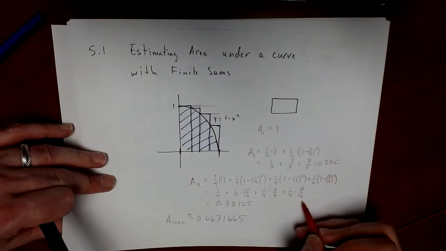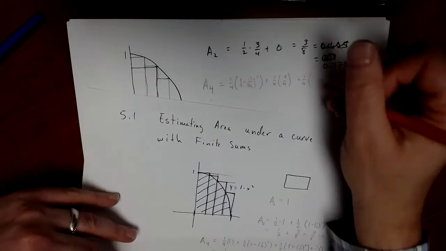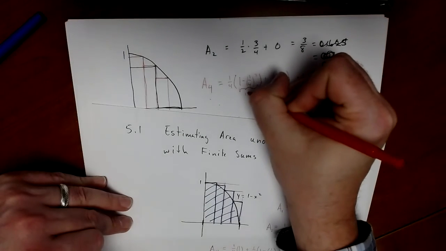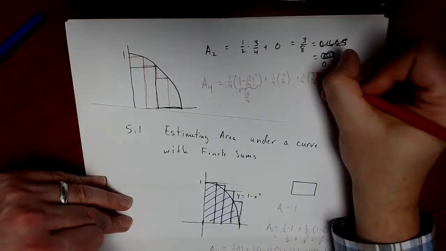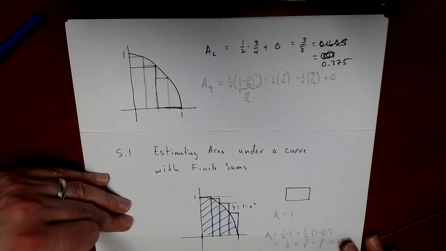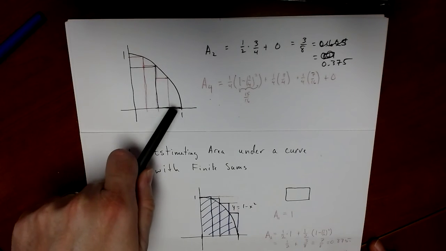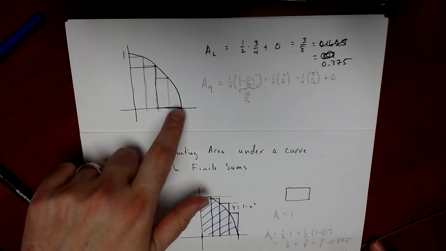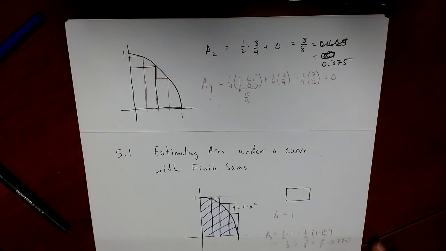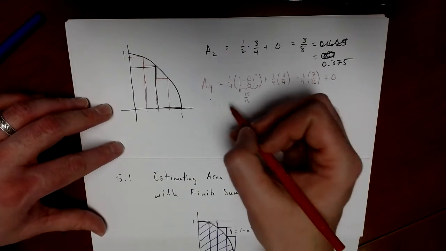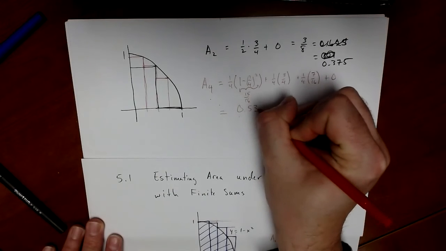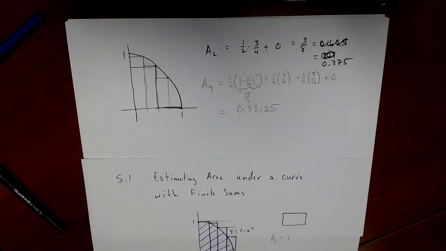And then the height of that rectangle, so 1/4 times that, I'm going to pull it up from the previous page. That's 1 minus 3/4 squared. So that's just 7/16. And while we're at it, this one is going to be 15/16. And then the fourth rectangle has height 0, so plus 0. So this is definitely giving us an underestimate. And that last rectangle will always give us a height 0 here because the right endpoint of the interval is at 0. This wouldn't be true if our curve were different. When we add this up, we get 0.53125.